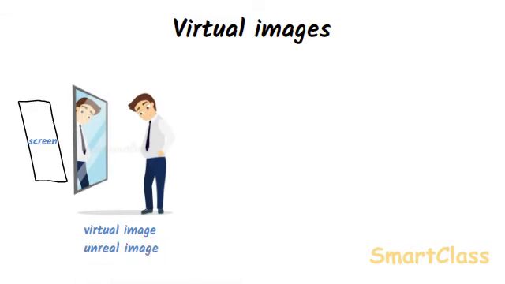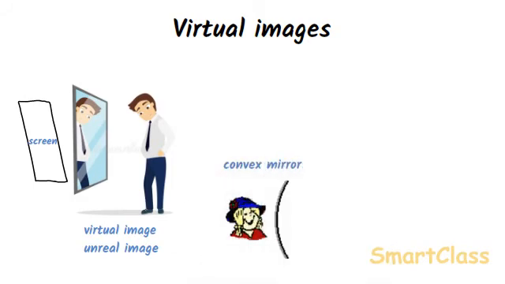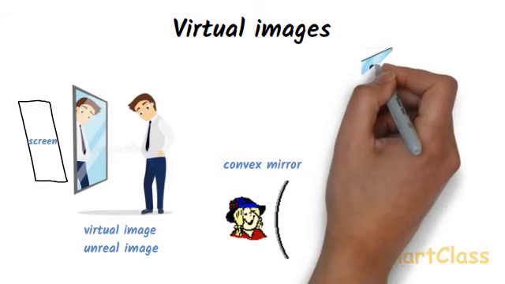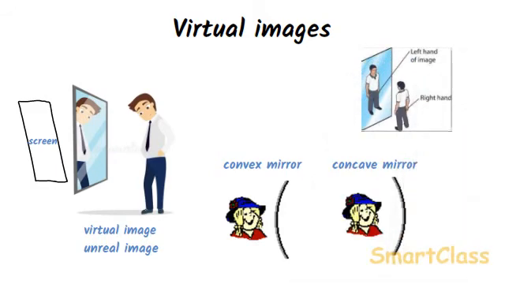A type of curved mirror known as a convex mirror also forms only a virtual image. And a concave mirror can form a virtual image only when the object is very close to it. The virtual image of ourselves which we see in a plain mirror is the same side up as we are — that is, it is an erect image. The main difference between us and our image in the mirror is that it has been reversed sideways. For example, our right arm appears to be our left arm in the mirror image.